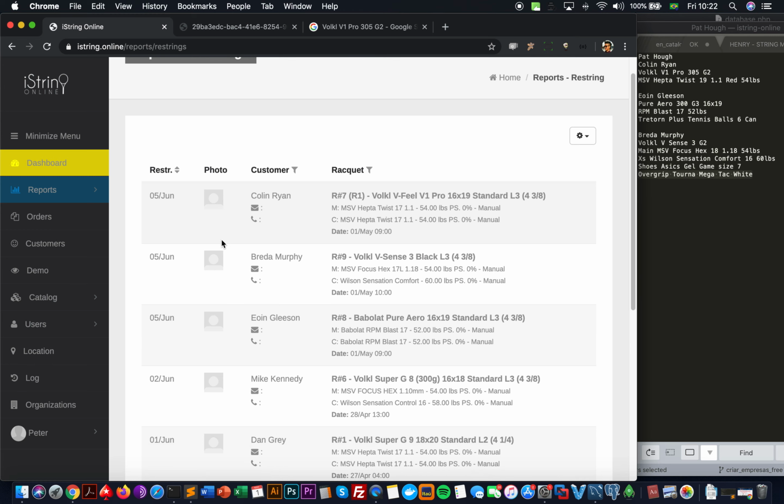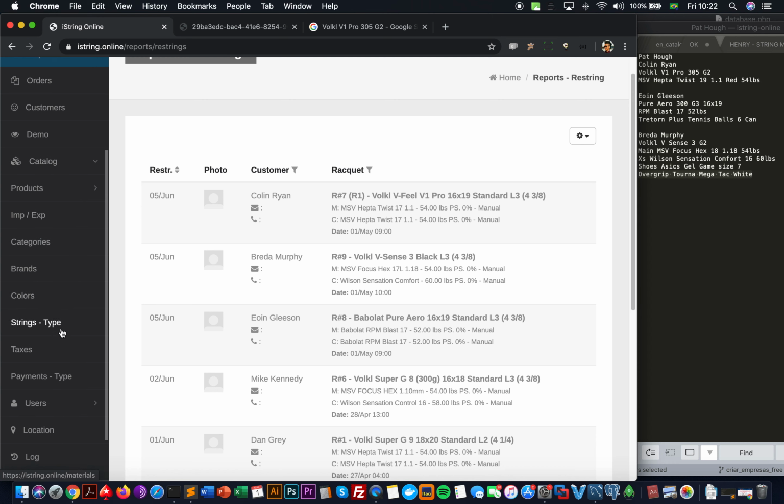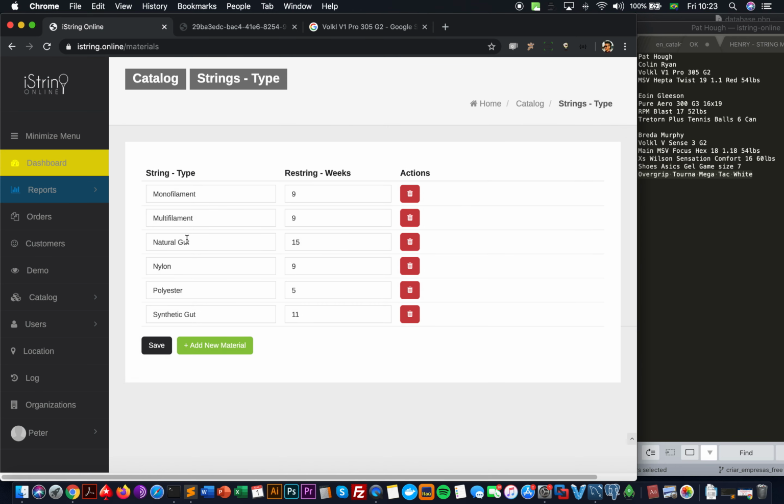What we do is the following. There's a section here called string types, which is nylon, polyester, multifilament, natural gut. And for each one of them, you put the number of weeks before it needs to be restrung. Okay, so for example, monofilament, you should restring it in 9 weeks. Nylon, you should restring it in 9 weeks. Polyester, you should restring it in 5 weeks.